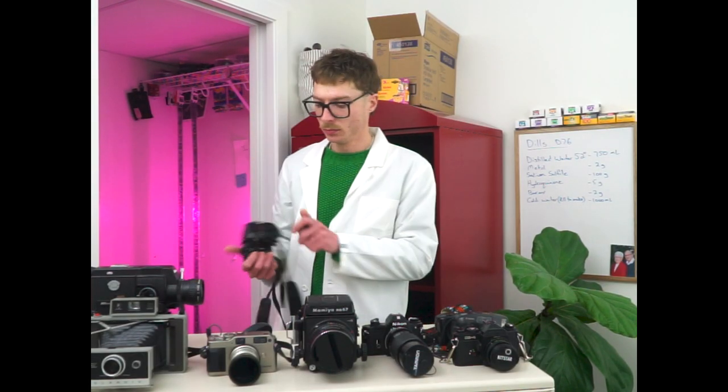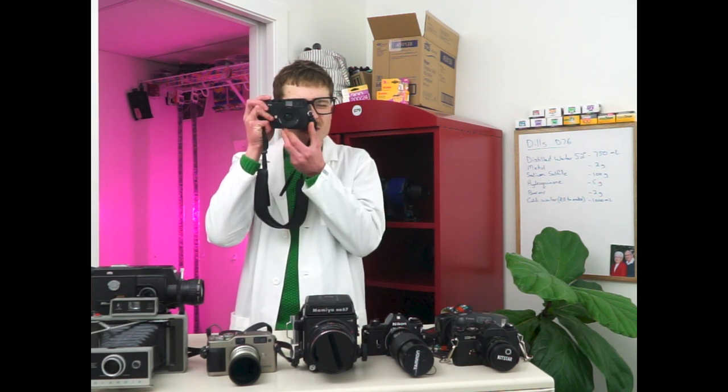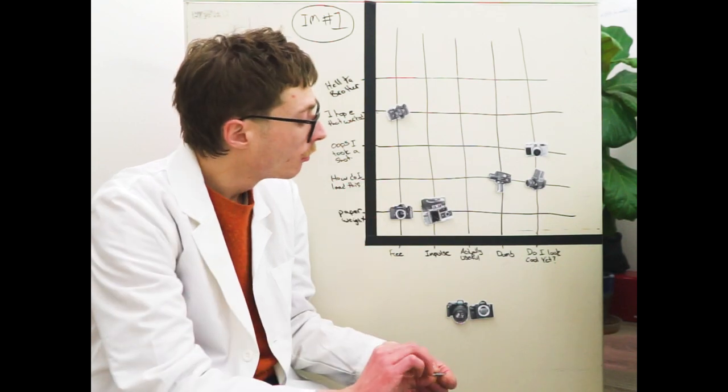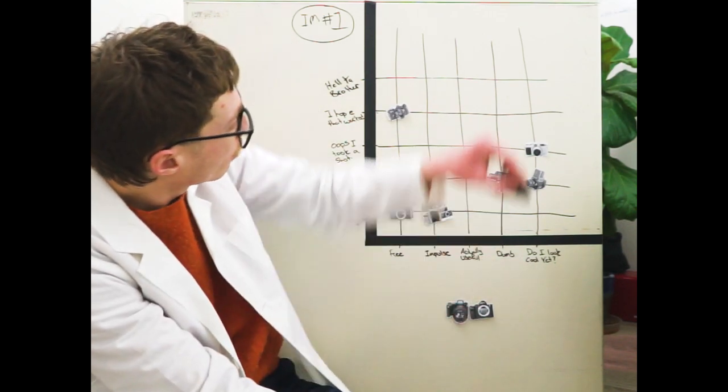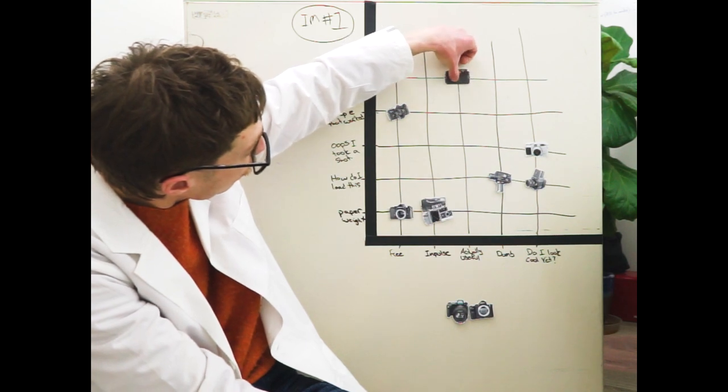The lovely Voigtlander Bessa R2M. It's my daily. An actually useful camera. Hell yeah, brother. I use it a lot. It's my everyday camera. So yeah, that's where it's going. Actually useful and hell yeah, brother.